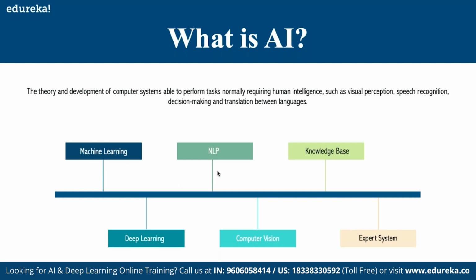Then we have NLP. I'll give you an example. If you write emails right now in Gmail, there is a spell checker, autocomplete, spam filters, and voice text messaging. These are all natural language processing. This is a branch of artificial intelligence itself. Many of us are using NLP daily without realizing it. You have probably used at least one of the tools I mentioned as examples.